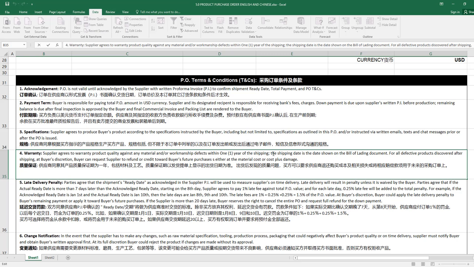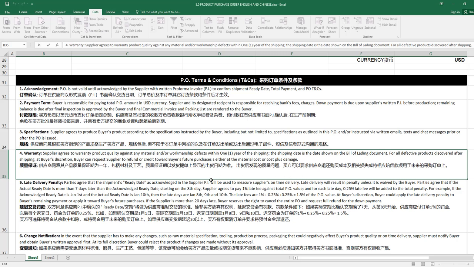The shipping date is not the date when your shipment gets picked up. The shipping date is the date shown on the bill of lading document, which is the receipt of the shipment. If it's an air freight, it will be the airway bill. But most of the shipments go through ocean, you cannot really afford to air freight your product a lot of times. So I put down the bill of lading document, which is the receipt of your shipment.